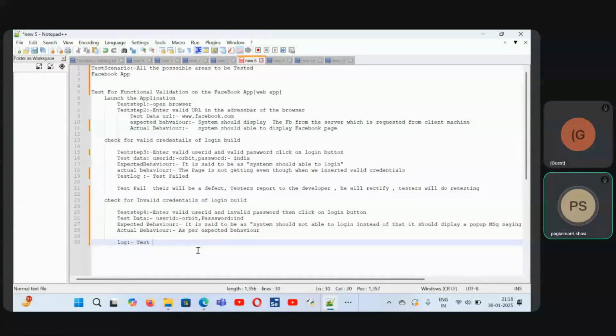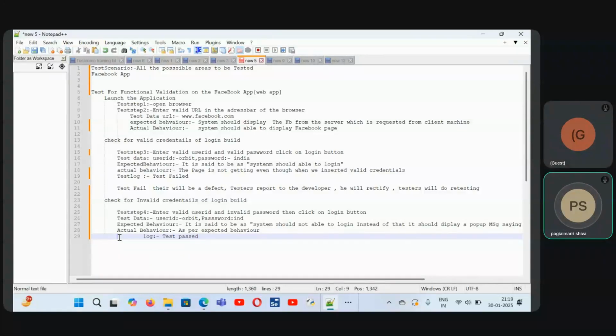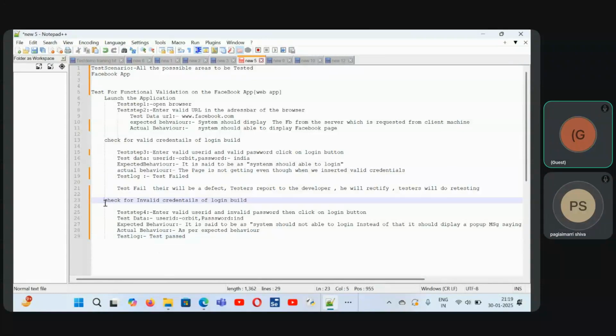When we give invalid data, it should not allow, right? That is called a test is passed. It is not failed. Test is passed according to the requirement. When the expected behavior and the actual behavior match, it passes the test.